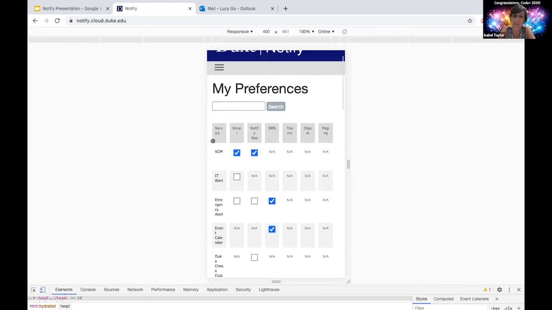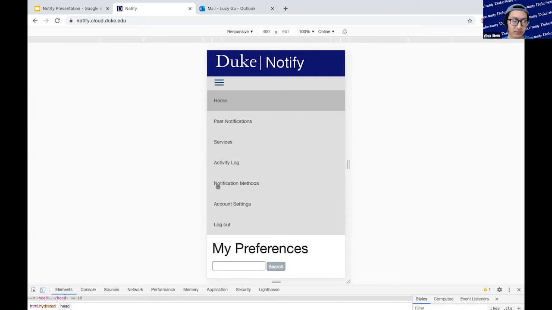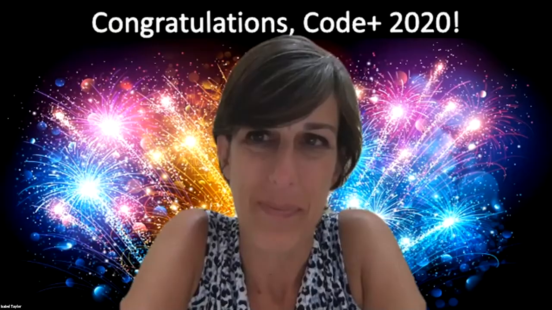We envisioned it for a desktop, and it's extremely hard to make a large table fit on a small phone. There's not a lot of real estate. If we had more time, we could improve it a little bit further, but this is our temporary solution.